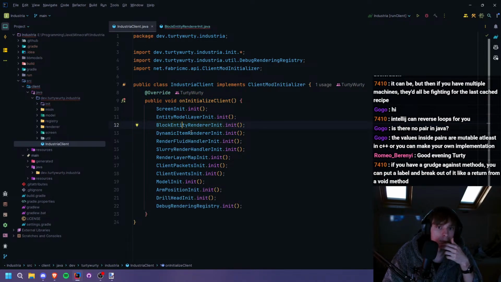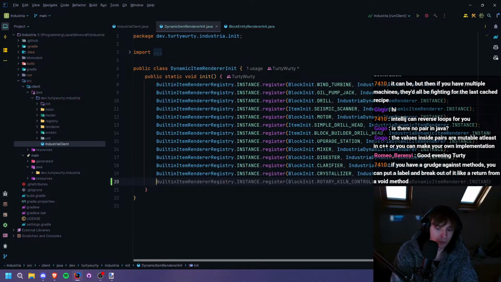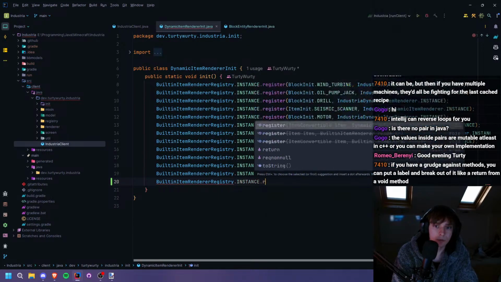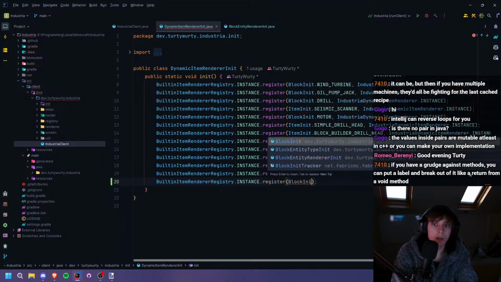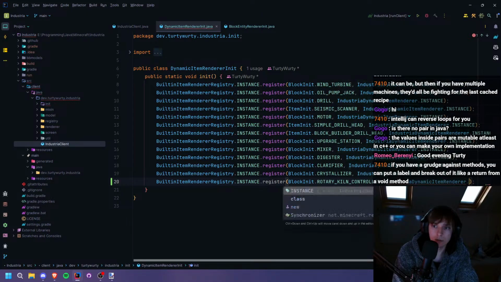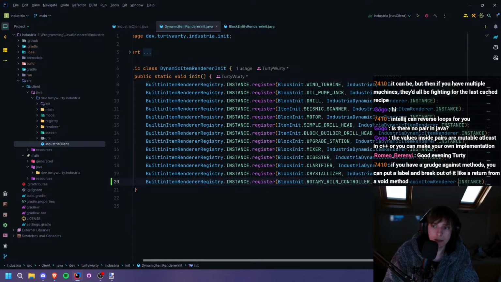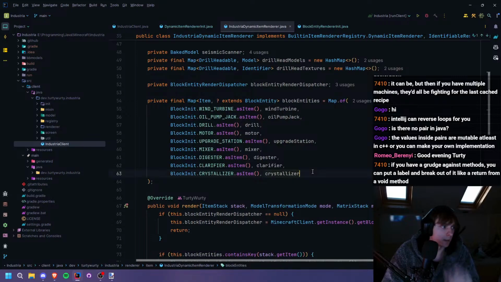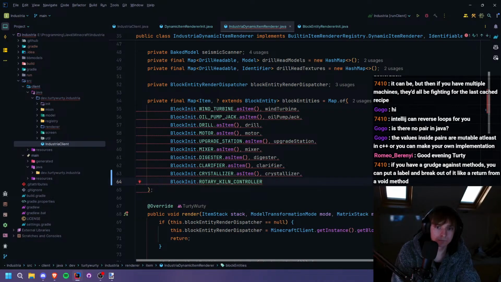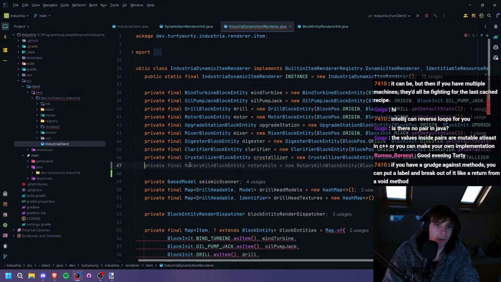We're also going to do the dynamic item renderer, so we're going to do built-in item register rendering, blah blah blah, block init dot rotary kiln controller, Industria dynamic item renderer dot instance, and we are actually going to have to add that in here as well. So we'll do block init dot rotary kiln controller, and we're going to have to create that up here.